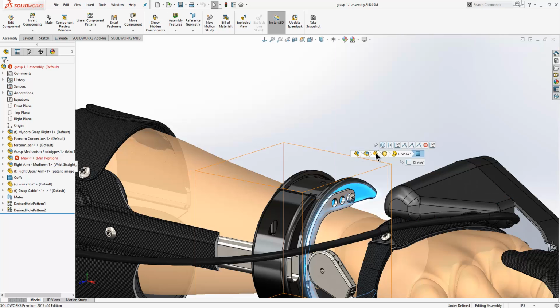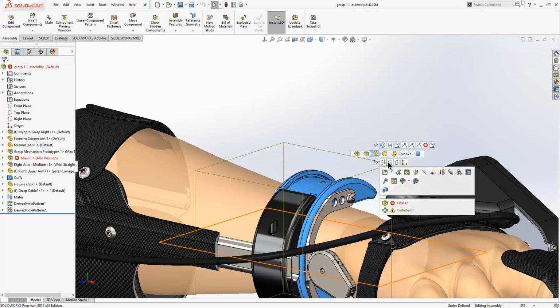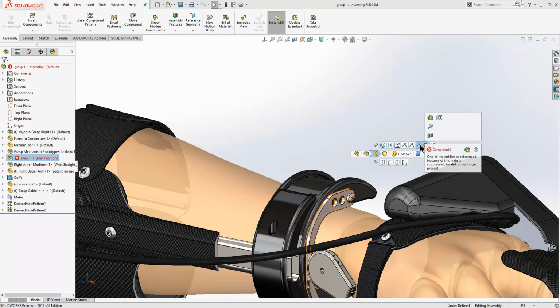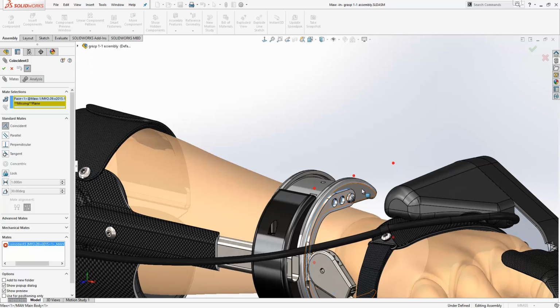So for example, we can now access the reference planes of a part or sub-assembly. We can also view the mates, see the suppression state of the mates, and if there is a mate that is showing an error, for example, we can click on that mate. Rather than having to go to the left hand side to see what's wrong with it, we now get this handy little box that displays exactly what the problem is. We can also edit the mate directly from this dialog box as well. So all I'm going to do here is edit the mate and reattach the face that was missing.